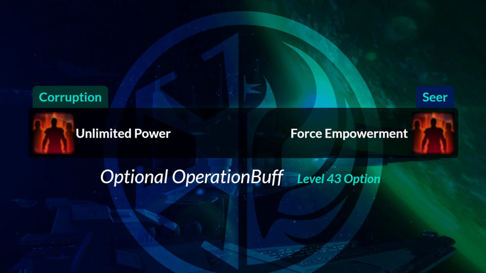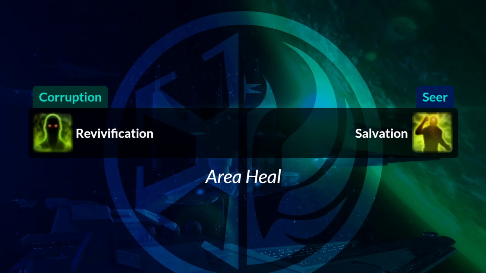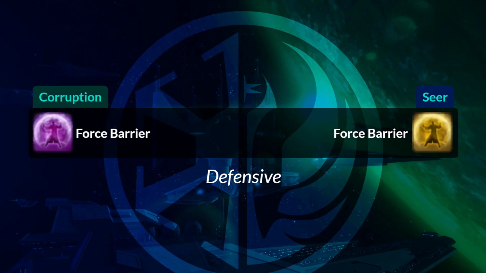If you've picked up the Operation buff from your tree, it is called Unlimited Power on the Corruption side and Force Empowerment Seer side, but it has the same icon. Extrication, your pull, is called Rescue when you're a Seer, but it has the same icon. I can never say this one. Revivification, your area heal that goes down on the ground in a big circle, that becomes Salvation. Force Barrier, where you put out your hands, is going to be Force Barrier on both sides, but it has a different icon color.